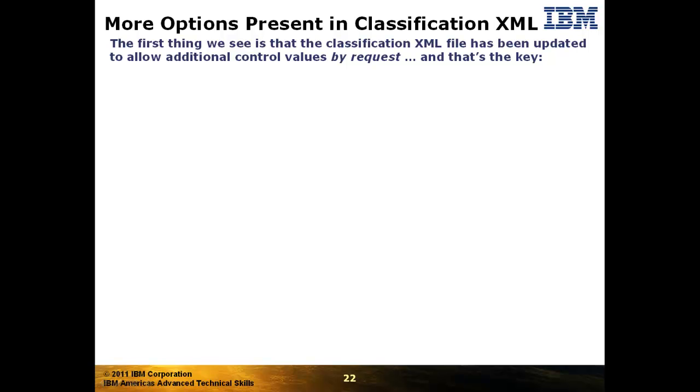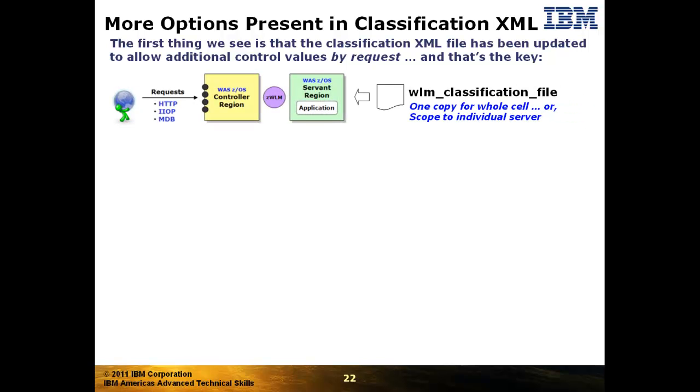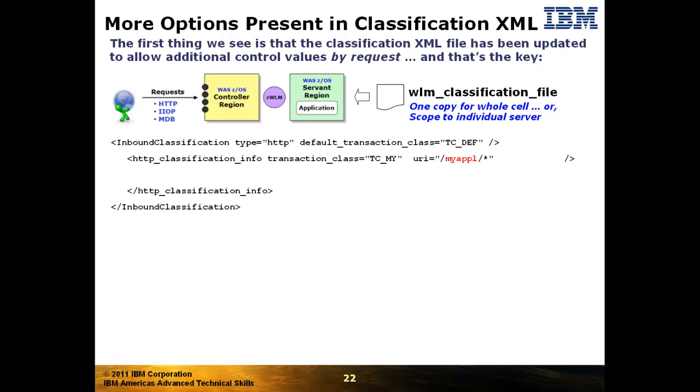The XML classification file is the starting point for the discussion of the new RAS functions that have been added to WASZOS version 8, because the new functions are defined and enabled through new definitions supported by the classification XML file. We bring in the WAS server structure we saw before and an XML classification file. This XML file may be scoped to any level. Scoping it to the server level provides you the most granularity. Here's a bit of the XML file so we have a backdrop against which we can discuss the new function.